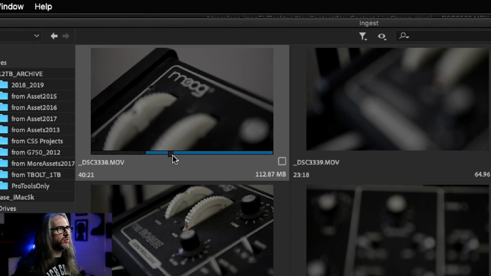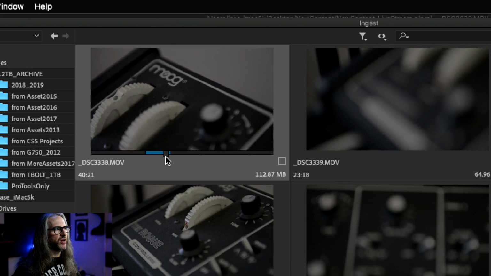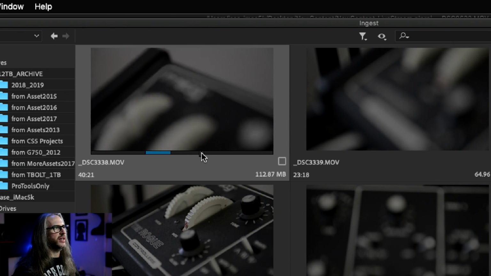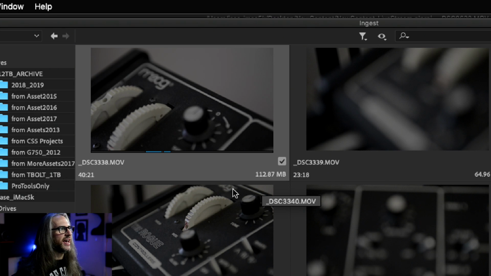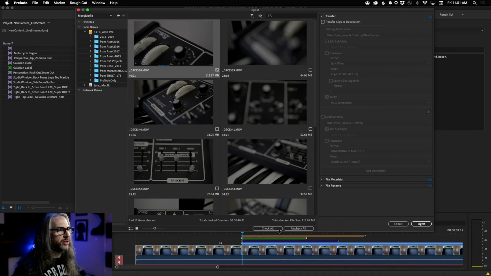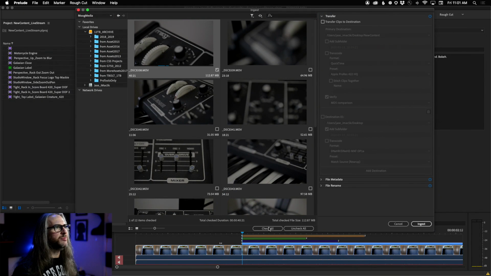And this would be a case where we're creating what's called a partial ingest. So I only want these 5 seconds right here. I don't need all of this because this is me messing around with the focus ring and everything else. I just want this piece. If I select that, now just that piece will be created. This is a really useful way to do this on a large scale. Or if you just want all the clips with all their duration, all the media in them, you can just say check all. Real simply.